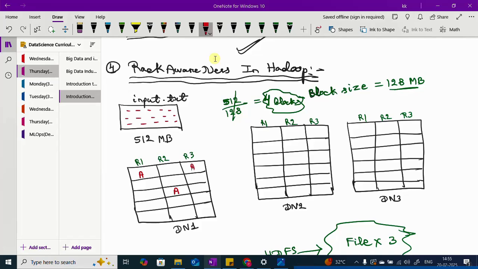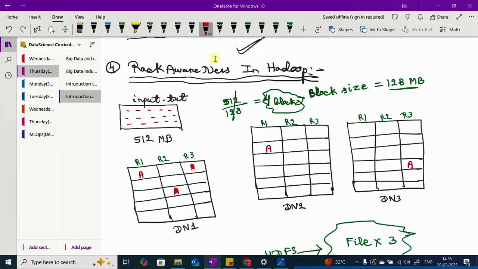So it is highly recommended to store another copy into a separate data node, that may be rack 1 or R1 or R2 or R3. But again, you can ask me, sir, if both the data nodes go down, then I will also lose the data. That is the reason why it is highly recommended to always try to keep one copy of the block in the same rack, that is, in the same data node. Keep another copy, the last copy, let's say here A. Now you see, this is the proper orientation.